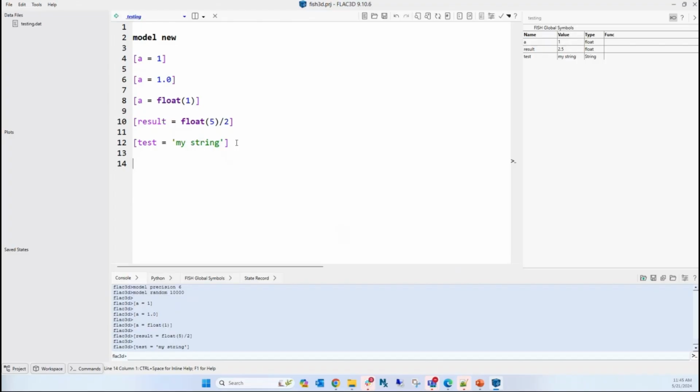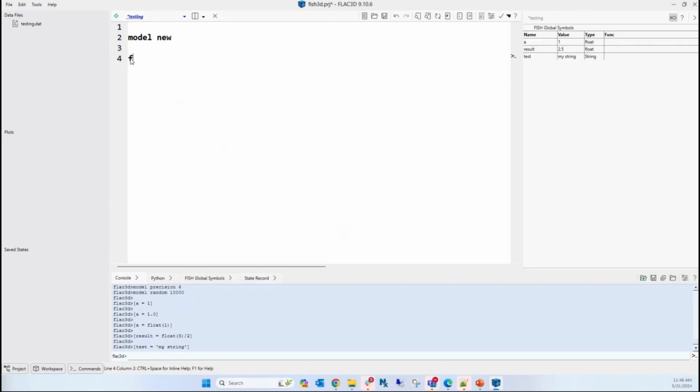Let's just make a function. Let's delete this stuff. Fine. Test vector. So a 3D vector would be something like this. A equals vector, and you give 3 values, 1, 2.1, 3.